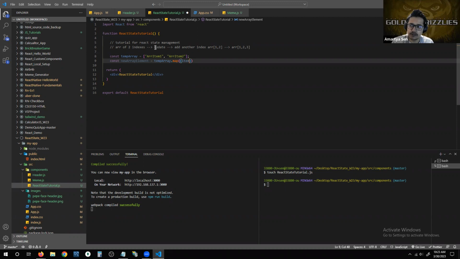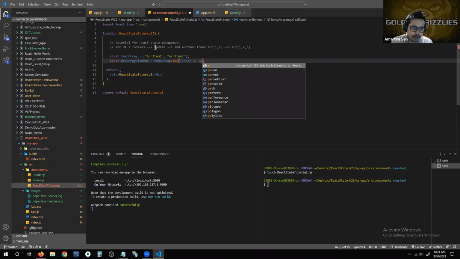So the logic of the function that I want to create is the JSX syntax that should be rendered when this iterator visits each and every index of the existing array. I'm going to pass this as the logic of the function. If it's a single statement function body, then I don't need curly braces to wrap the function body logic. I'm only going to have a single statement, so I'm going to create a paragraph element, a JSX element, which is a paragraph.